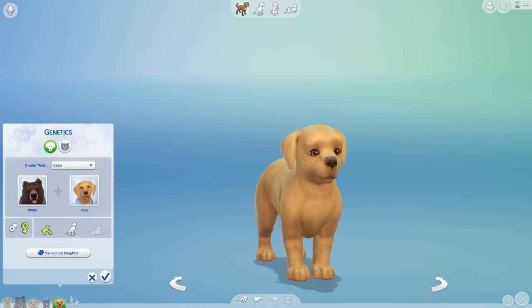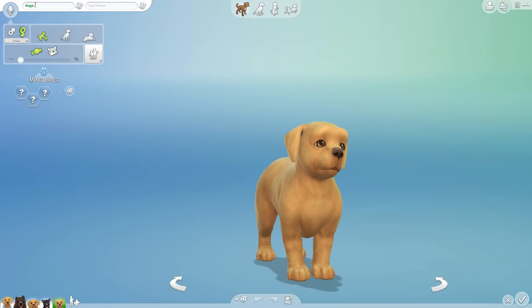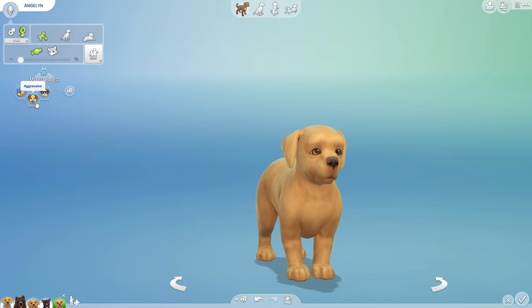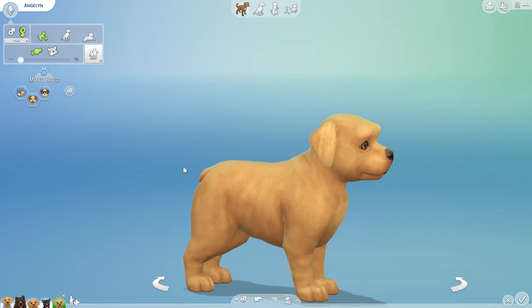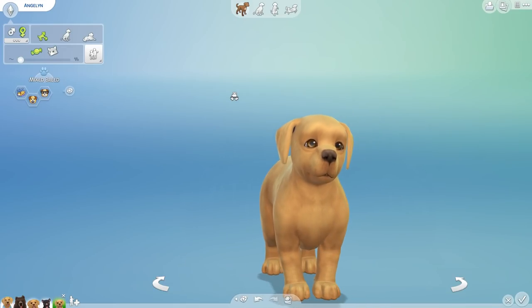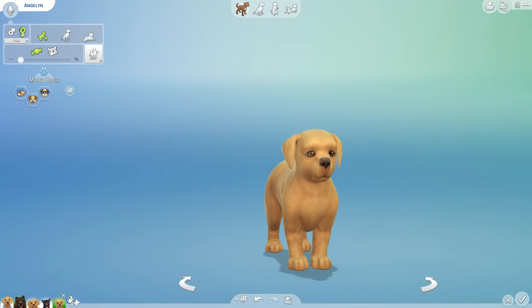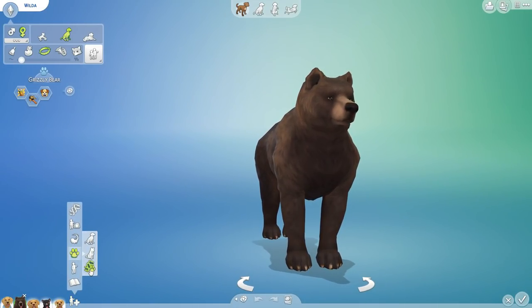Let me pull up the random comment generator — and this is actually going to be Angeline. Welcome, welcome! Angeline, you are going to be aggressive, very smart, and a couch potato. I think you're going to have quite a bit of the grizzly attitude, actually. Look, you have the grizzly tail, and dad's long ears, but definitely the grizzly muzzle — well suited for fishing in the rivers around here. I love seeing how the golden coloring has really been kept up from Ken.